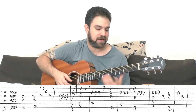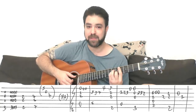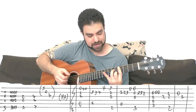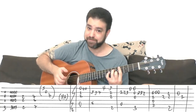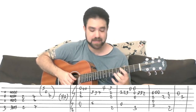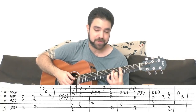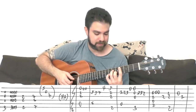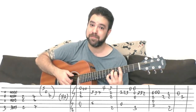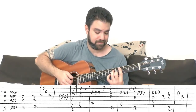And then you have C sharp minor 7. So it's a bar on 4, A minor shape, minus the pinky. And I play strings 2 to 5, just the whole set. I play the chord twice, or the second string twice. And then you have a couple of options. You can play 7 with your little finger on the second string and then the E string on 4. Like this, which creates a ringing effect.